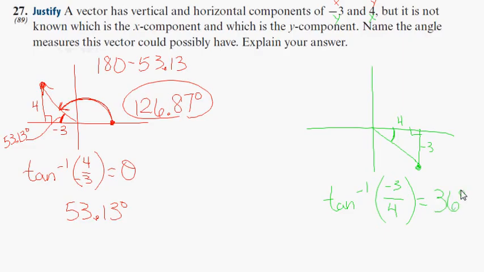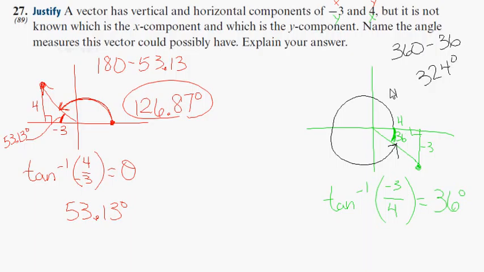36 degrees. 36 degrees is not the right answer, though, because that just tells us what this angle is right here. To get to this correct location, in other words, to have a degree measure that takes us to the right quadrant, we would have to go all the way around here. So that means we take 360 minus 36 degrees, which gives us 324 degrees. Because remember, this is first quadrant, second quadrant, third quadrant, and fourth quadrant. So the 0 degrees always starts here in the first quadrant and makes its way around all the way to 360 degrees.